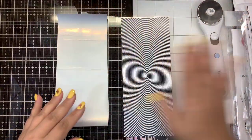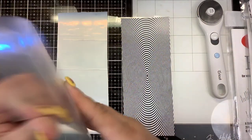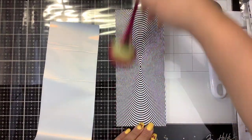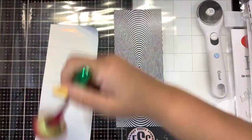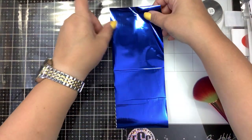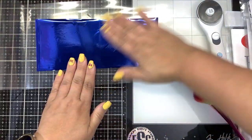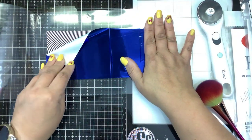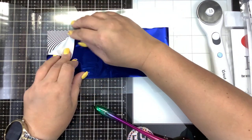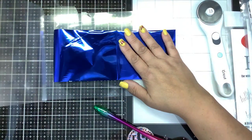Before we put this in our carrier sheet — I do use a carrier sheet when using my Mink machine, specifically a mini Mink set on setting number three — we are going to dusty dusty. We want to dust off our toner image and dust off the back side, the dull side, of the foil. Then we are going to put that face down onto the foil, making sure all of the toner is covered and smoothing out any wrinkles or bumps. I can see a small dust spot right there — a microscopic particle of dust that will show up when you foil, so watch out for that.